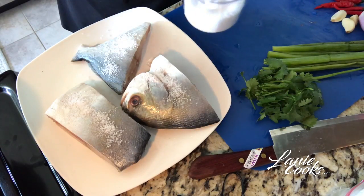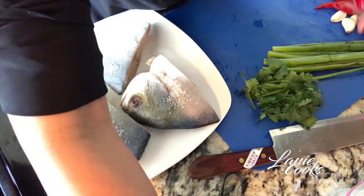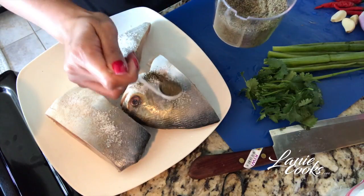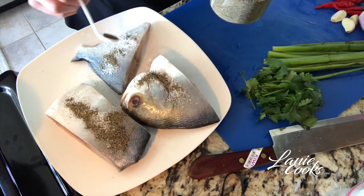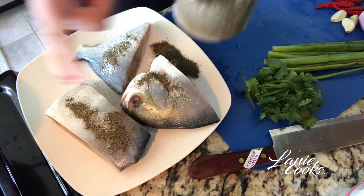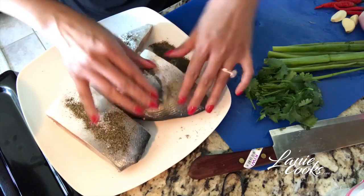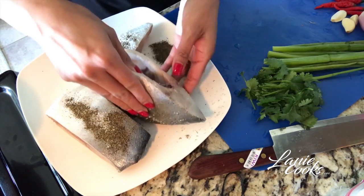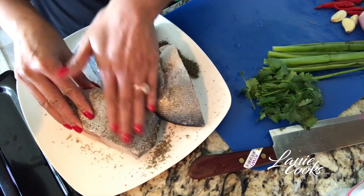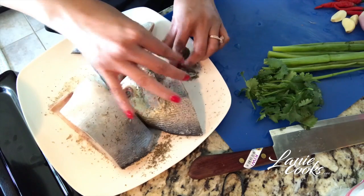I'm gonna sprinkle some here, that way when I turn it over, it will have some salt. And then we are going to season it with some black pepper. I hope you guys can see this. Okay, and then we'll put that mixture right here also. Alright, so we're just gonna rub it into our fish here. I like to rub it on the inside and the side here. Rub it. Kind of gives the fish like a salt and pepper bath. Use some of this mixture.